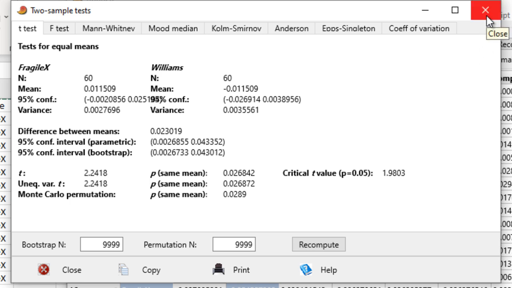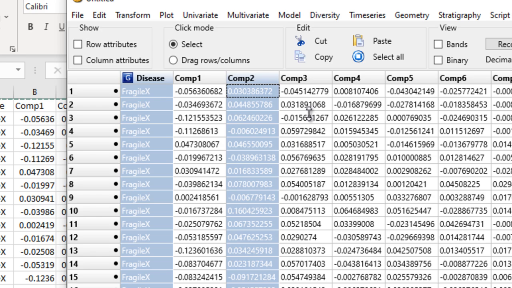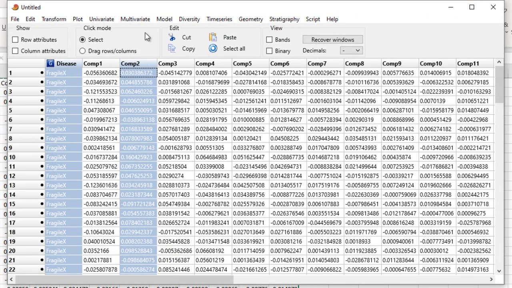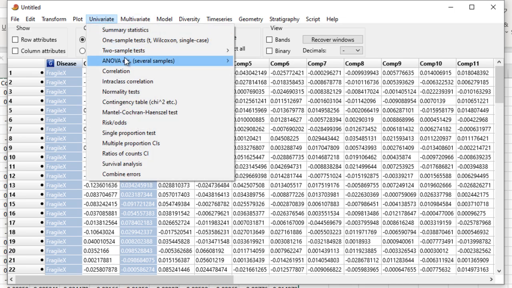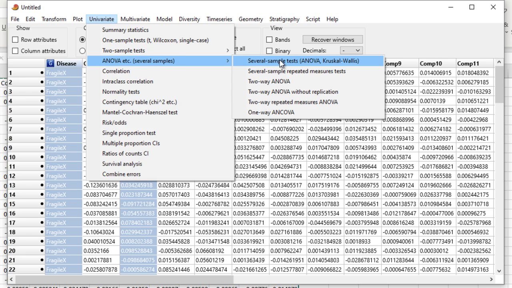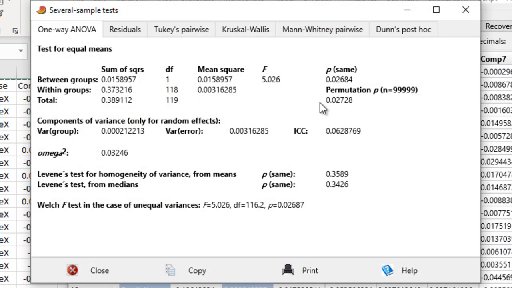Then the same thing you can also use to test your ANOVA here. Let me go to ANOVA here and click on the first one. So the first one is this one with ANOVA. We are testing the ANOVA here. ANOVA is also giving us 0.0284, not too far from the former, what we got before. So ANOVA is significant as well.